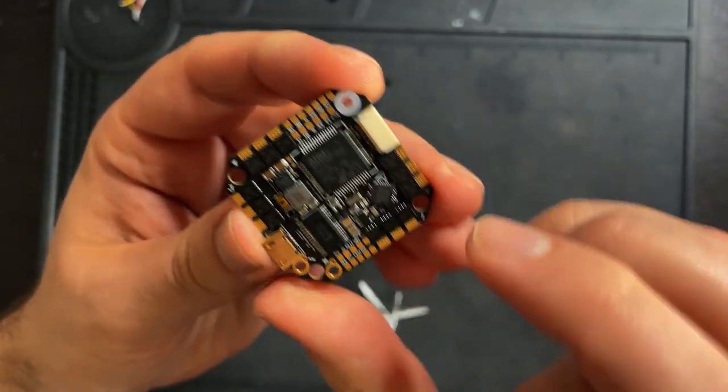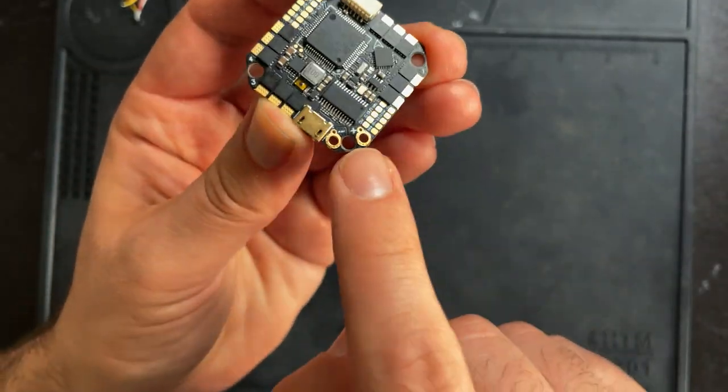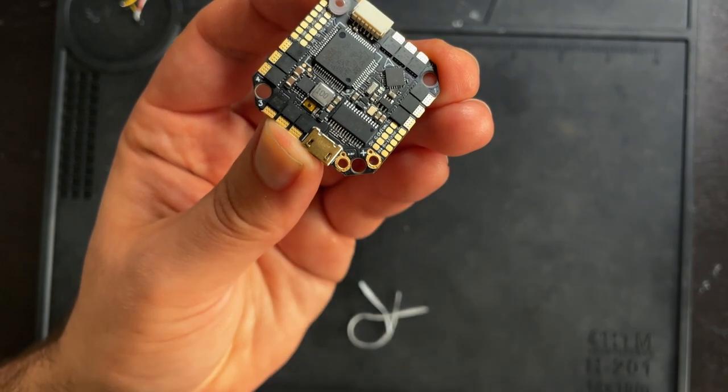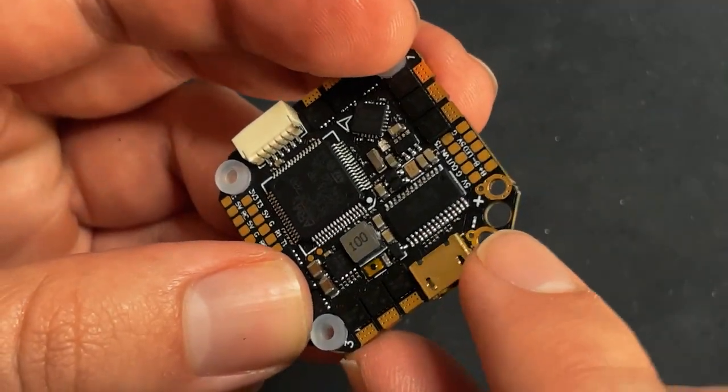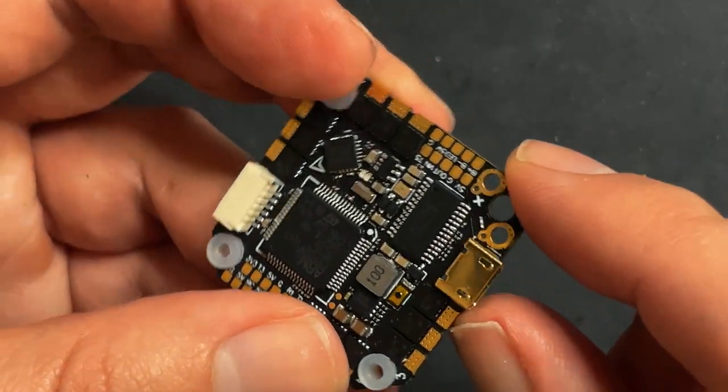And like I said, just do that to these other two. Leave the one that's next to the battery pads open. All right, so with those three grommets in, now we can solder on our XT60 and our capacitor.